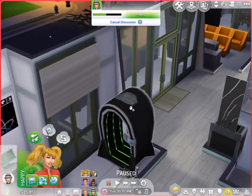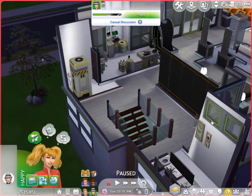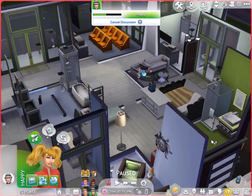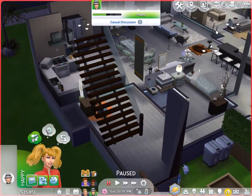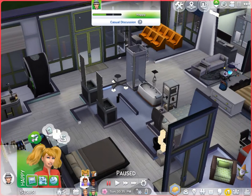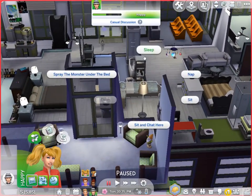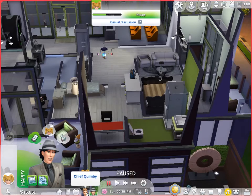Oh, also, this was in the house already, so I don't know if we should get rid of that and wait until he can build that, or if it's just fine to keep that there. Just wanted to ask. I meant for Professor Von 16 to build it. Where's the bed? Okay, there it is. And then I think this one belongs to you, and Quimby's already asleep.